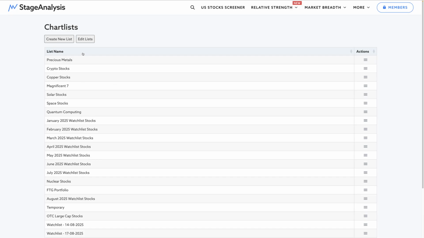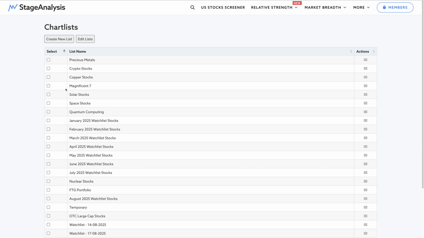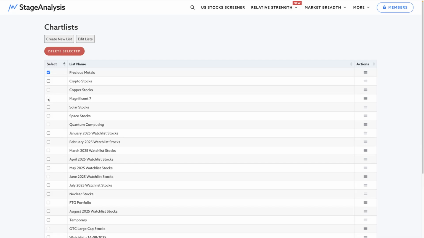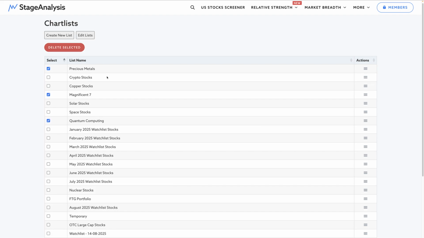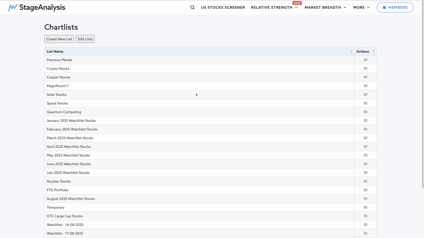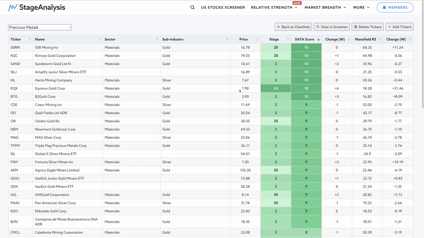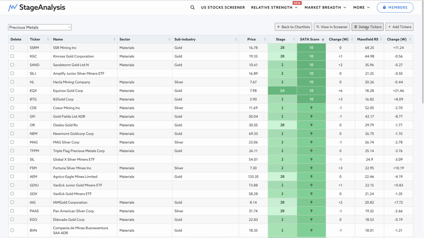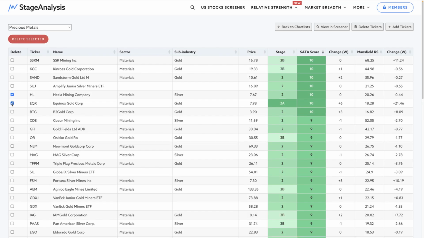But if you want to delete multiple lists at once, the edit lists button up here, if you click that, you get this little pop-out panel that says select, and then you can select multiple at a time and then click delete selected. That also appears at the bottom depending on how far you are down your list, and when that goes away, that pops away again. So there's a few ways that you can now edit your chart lists. And when you come into the chart list page itself, in here you've also got a back to chart list button, you've got viewing screener, you've got delete tickers, and you've got add tickers. So delete tickers opens up a similar panel here where you can select multiple, then do delete selected from there.